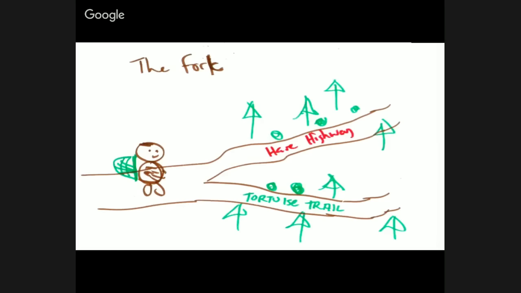And this is the difference conceptually between the fork on the road that people face in January, whether they're going to get on the hare highway and try some trick that's going to get them to their swimming suit body in June, or they're going to go on the tortoise trail and actually earn it. A wise person once said, summer bodies are made in the winter. They're made now one step at a time, one good decision at a time. And as we do that, we do not have to be perfect. Hit 80% of your targets. And this is going to be how you get to the life you deserve. Thank you very much for listening, folks.